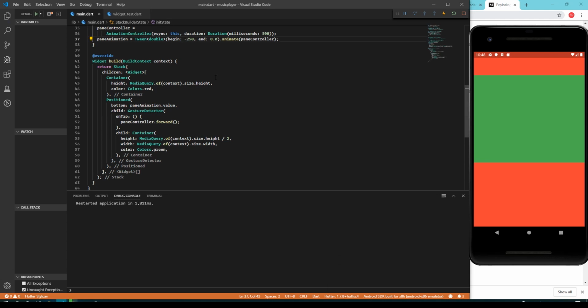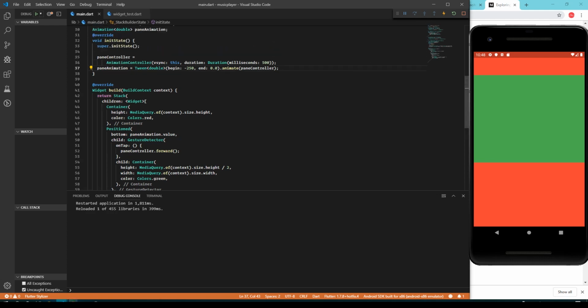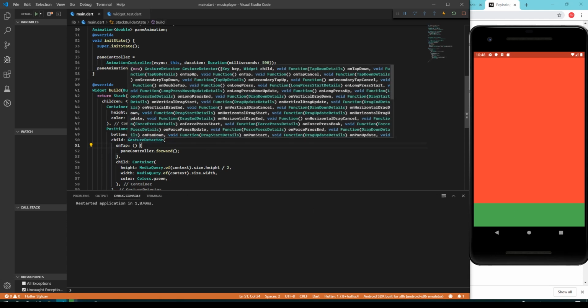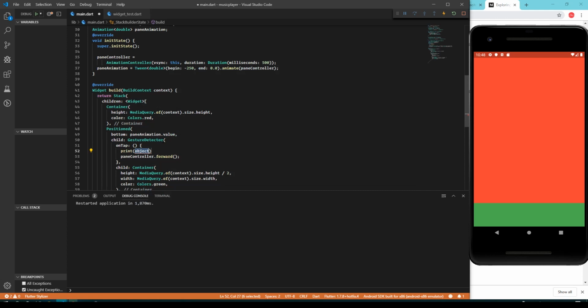So if I go ahead and save it, it is going to come down, but not right now because it's in the init state, so I need to rebuild my app, and after rebuilding, most probably it is going to come down. Okay, cool. Now even though I have a tap detector, and it is even picking up the tap event on the screen, still it is not animating our container.